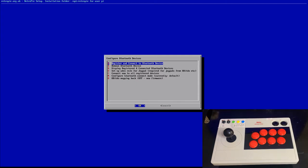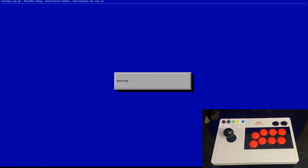So we'll open that up, and what we're gonna do on our arcade stick is we're gonna go in and hit the green button in that left corner. So we'll select this on our RetroPie. While we're searching, we're going to hold this button down for 3 seconds. You'll see this icon here. It looks like dice in the corner starting to flash blue. So that is syncing up with our RetroPie. You can see RetroPie searching. It'll take a couple seconds here to populate.